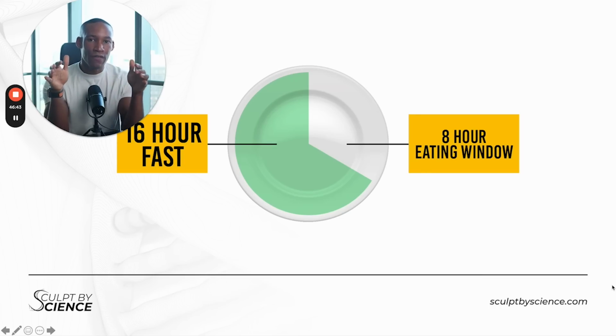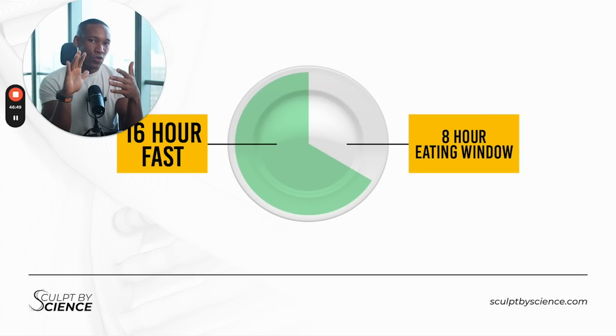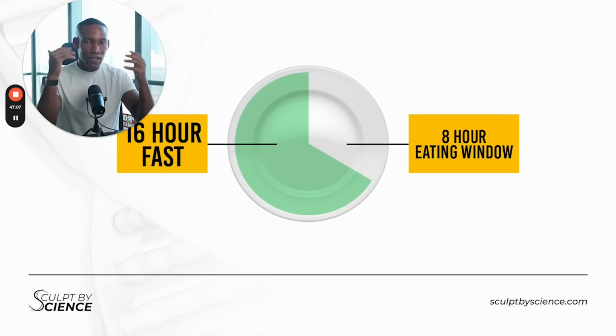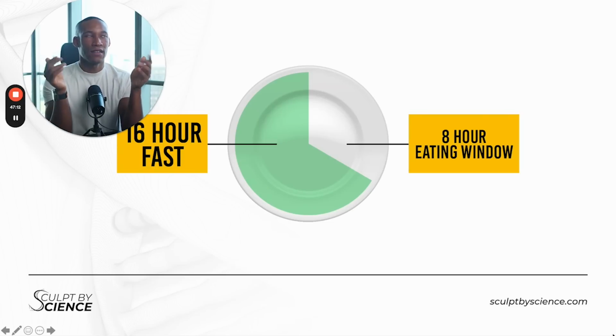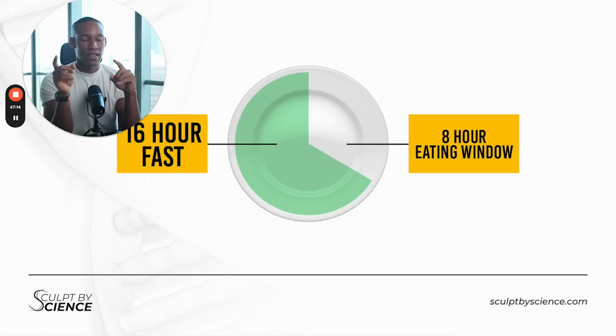Personally, I love this because I love eating, and I love eating bigger meals in a shorter window. The second reason I love this is because I don't need to think about food in the morning. I can focus on work and I don't have to waste time, and I actually feel more energetic without food in my stomach. And I also feel more productive, my brain feels more active, and I feel so much better when I do this.